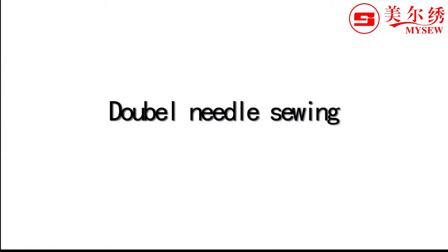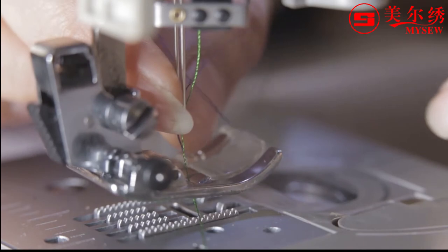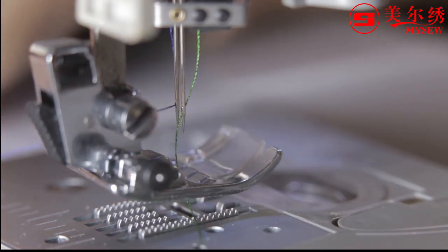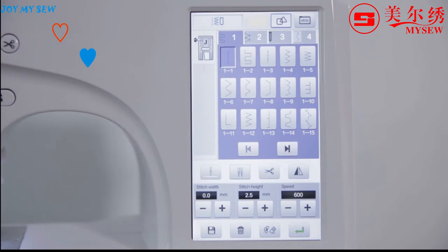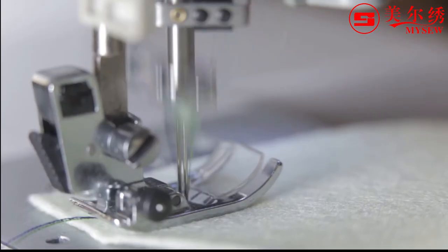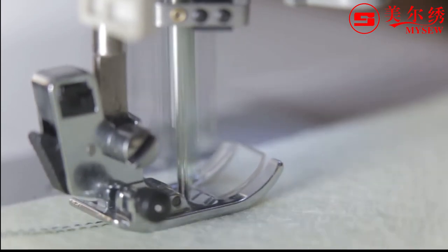Double needle sewing. Install two needles correctly. Click on the single double needle switch. Switch to double stitching, or the needle will be broken. The double needle cannot be threaded by force.